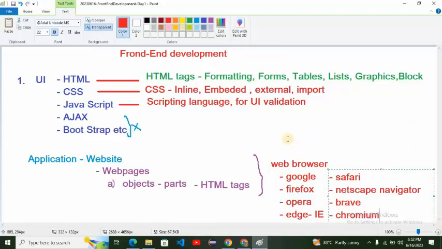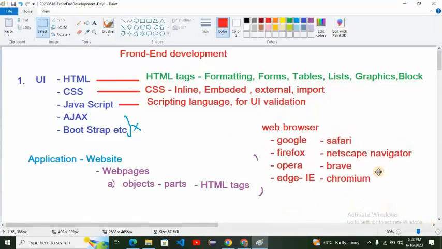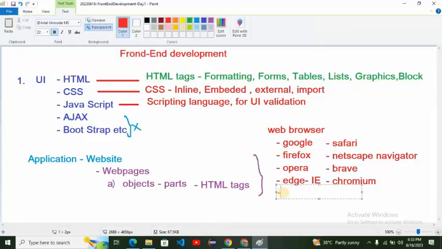Chromium is another browser. Some other browsers are also there, like Torch browser, which is presently named Tor. Tor browser. Next, Blix browser.